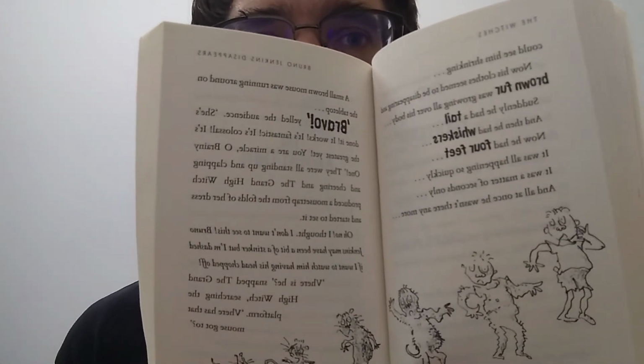And then, let me jump back to talk about Bruno Jenkins. I was talking earlier this month, I believe, about the Harry Potter books, which I was also rereading, the first Harry Potter book. And I remarked that the beginning of Harry Potter is just straight out of a Roald Dahl book. And I meant that in a good way, where Harry Potter has this oppressed childhood, very much like a Roald Dahl character. And Jim, from Jim's Books, Reading and Stuff, made the comment that the fat, spoiled kid, Dudley Dursley in Harry Potter, is straight out of Roald Dahl. And I said, yeah, you're right. I missed that. But of course, you're right. And Bruno Jenkins is exactly like Dudley Dursley from Harry Potter.